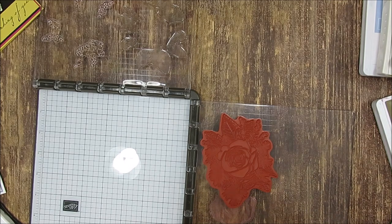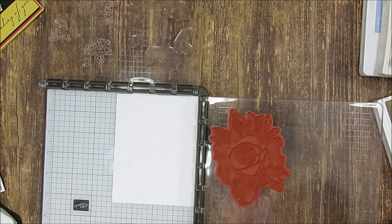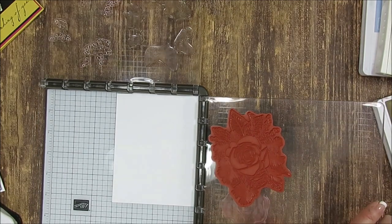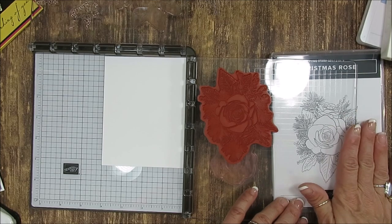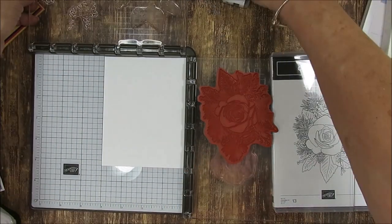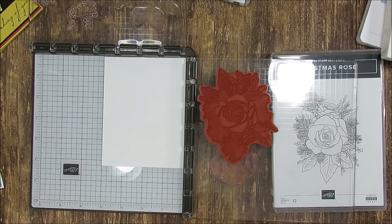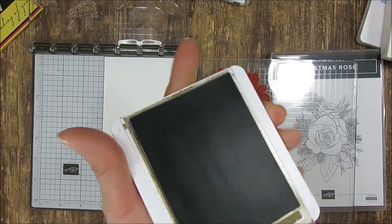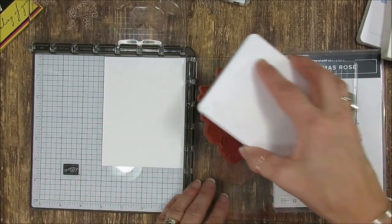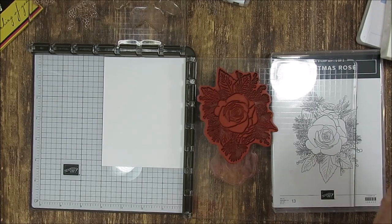I'm starting with a piece of Whisper White. It's 4 by 5 1/4. You can start with whatever. And we're going to do it in a different color today. I like to put my, is it in the view here? Here we go. I like to put my acrylic case in the back there so it stays up. And here also, so that makes it easier to stamp. I'm going to go with Soft Suede. I know many times, oh, I lost my Soft Suede, here it is. I know many times that we use black for the detail. In this case, I want it not so pronounced, so I'm using Soft Suede. So I'm going to stamp this in Soft Suede.